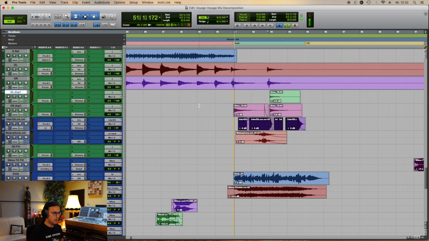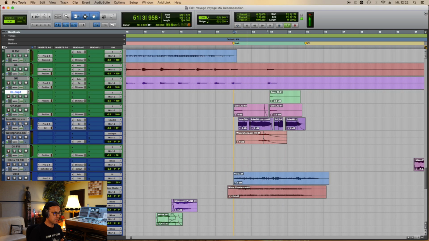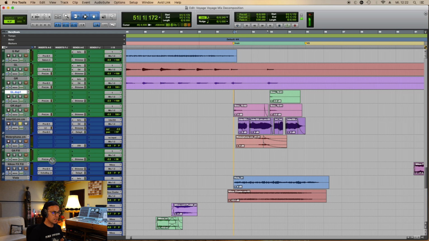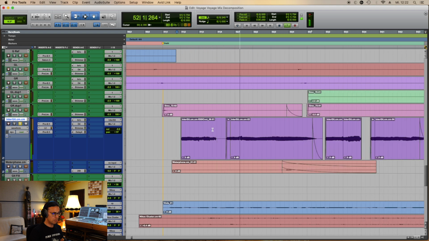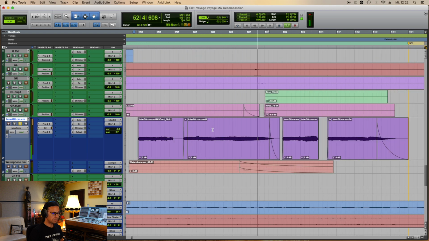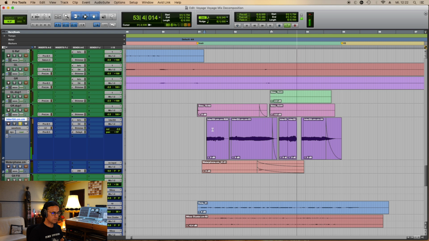What do we have here? Yeah, here's an interesting little fill where I mangle the guitar into what it is now. It's very diffuse.